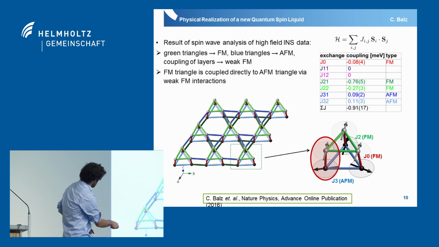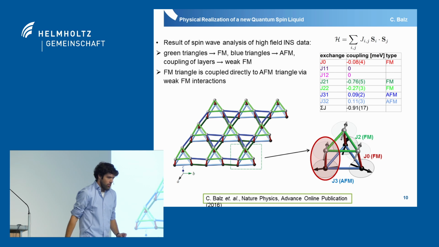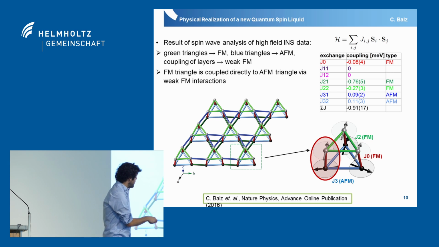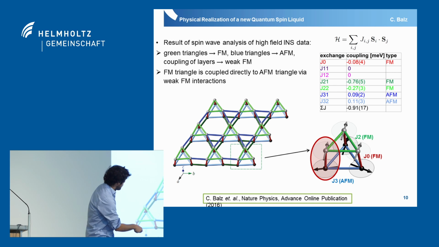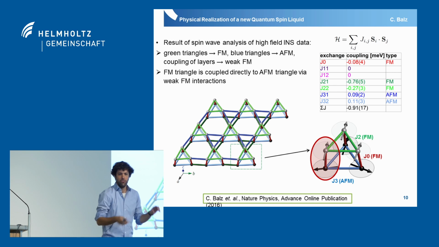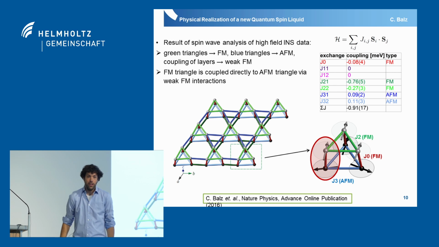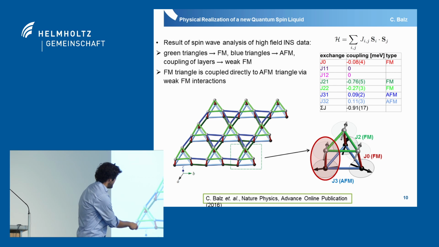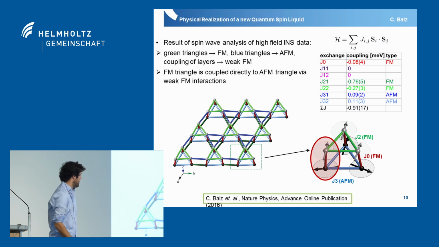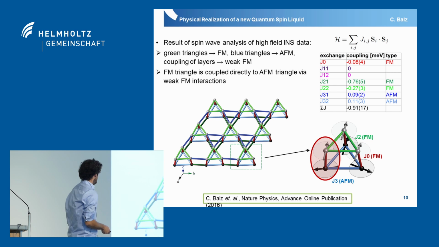Because if you see here in this dashed box, there's always a green triangle on top of a blue one and vice versa. So now, if we put the green triangle, where all spins want to point in the same direction, on top of this triangle, which is antiferromagnetic, so it would realize this 120-degree structure, we see that actually here, we have a problem. When they point in the same direction in one corner, the other 2 corners actually can't realize the desired direction, because the red interaction wants to make them point in the same direction. And this is where we get the frustration in this compound. And this is the new frustrated motif that we found.